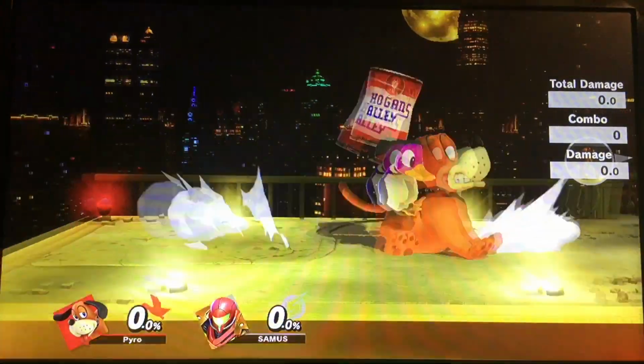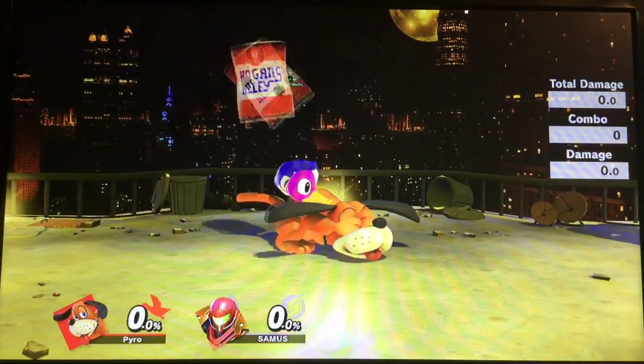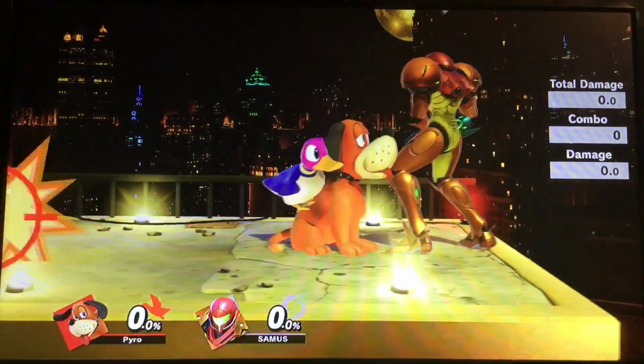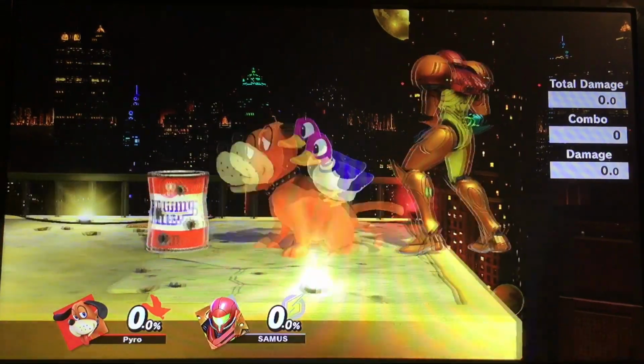If you look closely at the Can, you can see bullet holes appear to indicate the amount of pings on it. This animation does not update past 4, however.